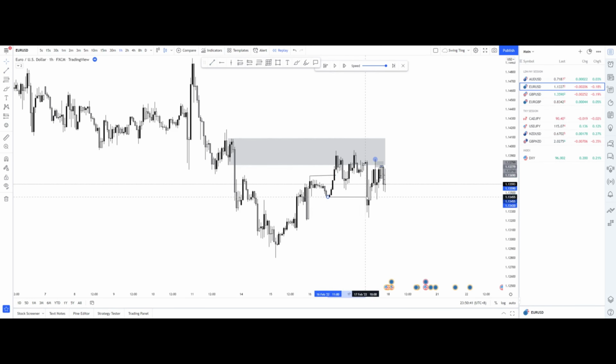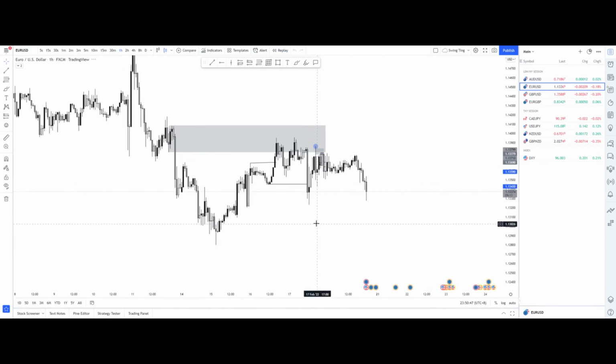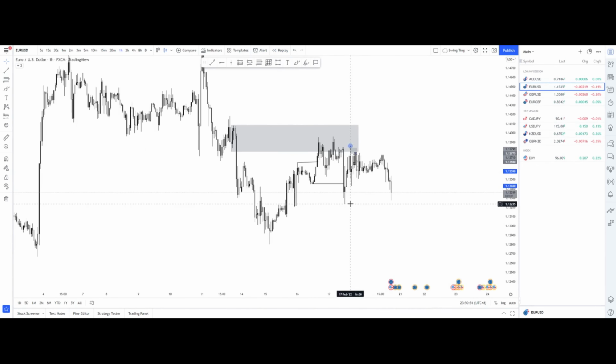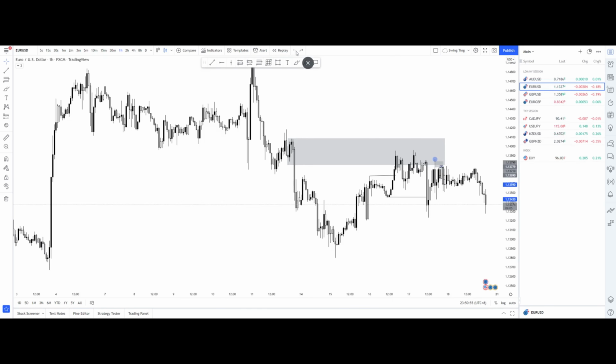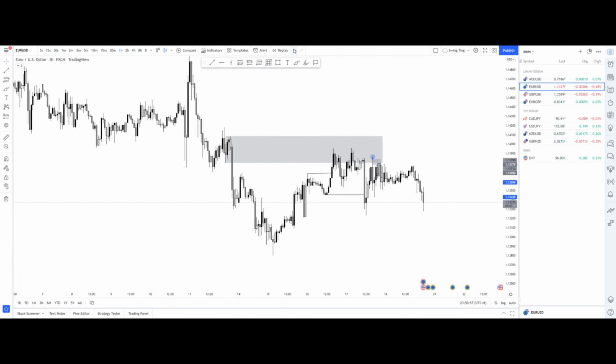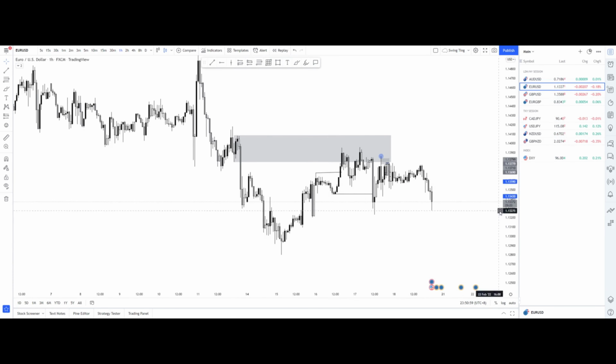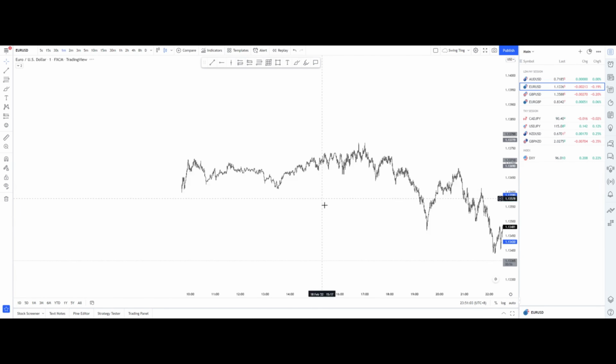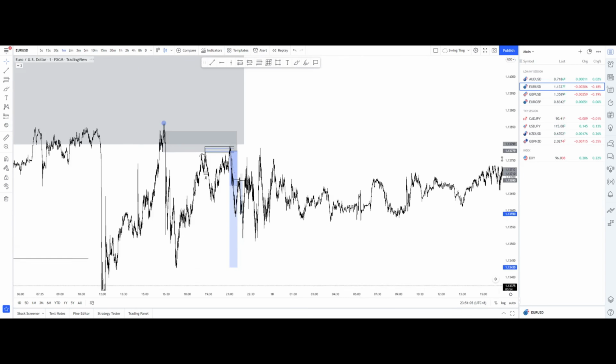But by the time you've seen this ChoCh on the 1 hour, price has already gone down. It's already pushing down. And if you just sort of close this, you could take this 1 hour and then basically take this mitigation, right? But on the 1-minute, it gives you a specific accuracy because you're looking at it from an entry point perspective. That's when you're entering, right? And you want to see the market change at your entry point. Even if it's changing on the 1 hour, it doesn't matter because you're not entering on the 1 hour, are you?